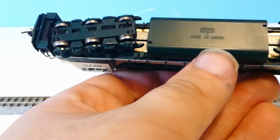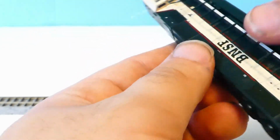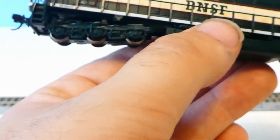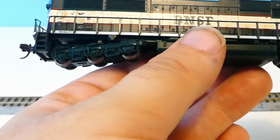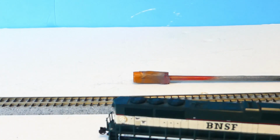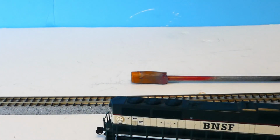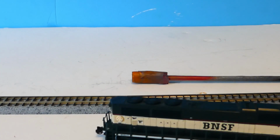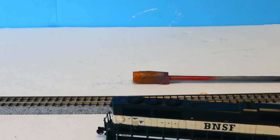Underneath you do have the Kato made in Japan, and you have more detail on the fuel tank there. That pretty much rounds out looking at this locomotive. For comparison, I will grab the other SD70s I've featured on this channel, as that's rounding out my SD70 lot.